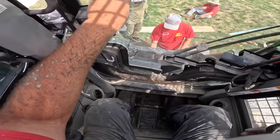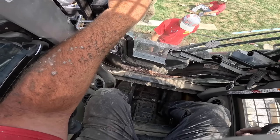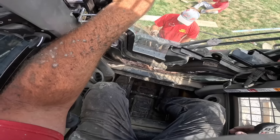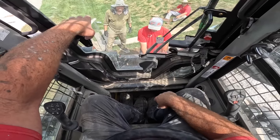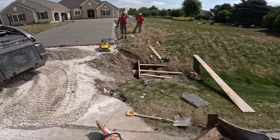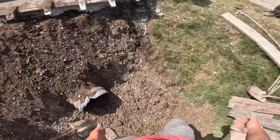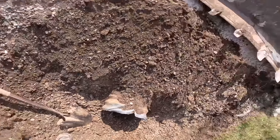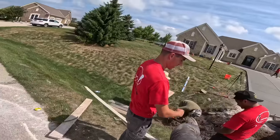Yeah. Hey, wrap it around a couple times. Shorten the chain a little bit. Go around a few times even. Hey, are you doing it the same? One on one side, one on the other, right? Yeah. Okay. Well, we gotta trim the pipe again. I have to cut the pipe to match the angle of the driveway. Oh, I can do that now. We just gotta dig to here, farther down below the height of the bottom of the pipe there. I got a couple inches under the pipe, 6 inches in like I did on that.